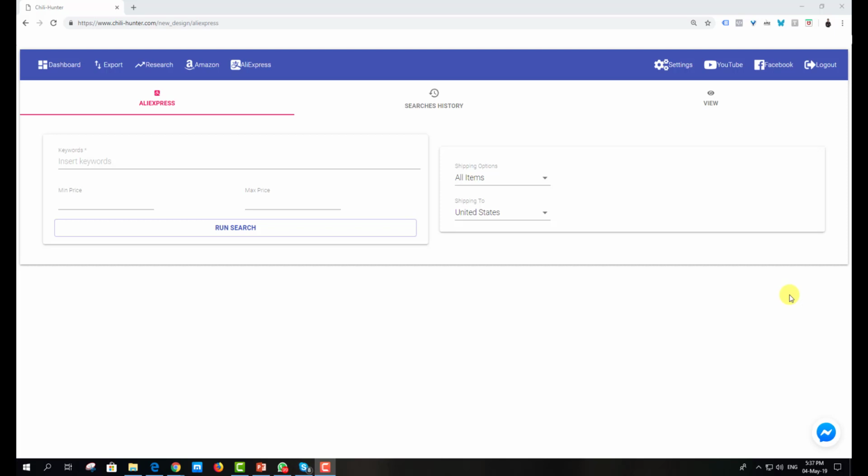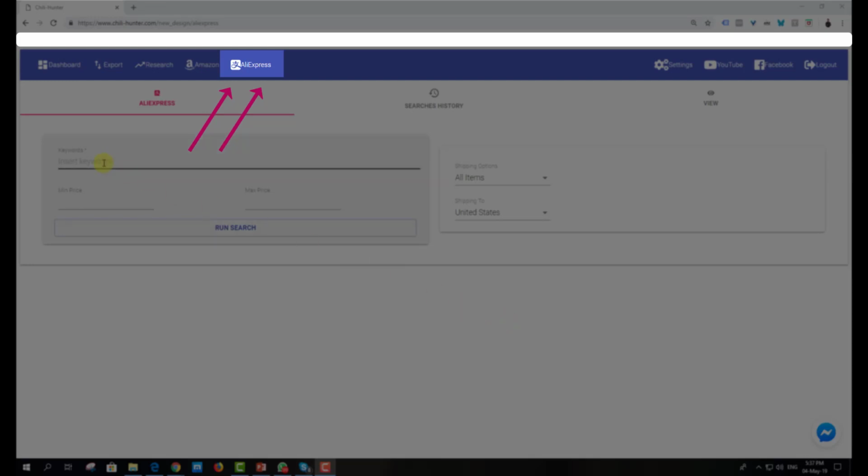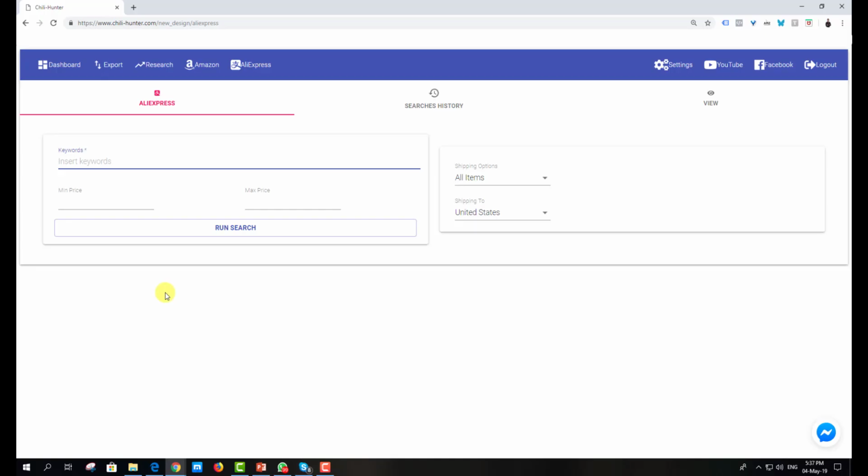So in order to find the best products on AliExpress, you need to go to AliExpress market research, and let's say I'm going to look for men's handbag. Okay, great, men's handbag. I can also filter by price.